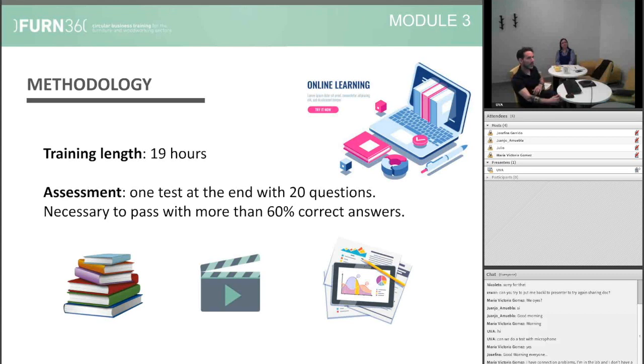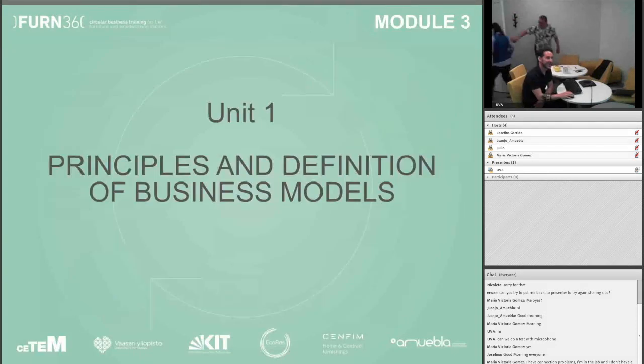Training length will be about 19 hours. And again, we'll have infographics, videos, different PowerPoint presentations, and at the end of the module, you'll be assessed through some quiz to validate whether you have been learning what we want you to learn.